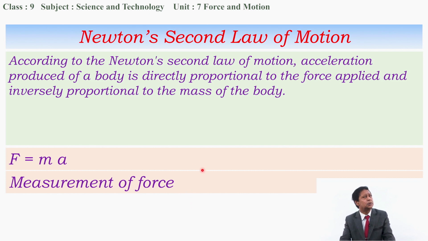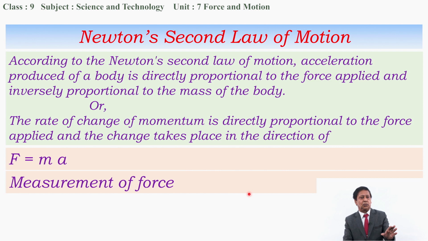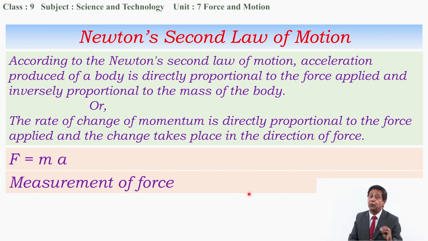But Newton's second law of motion can be written this way also. Just new matter I want to tell you. In the context of momentum, we can say that the rate of change of momentum is directly proportional to the force applied, and the change takes place in the direction of force. What is the meaning of this saying? Rate of change of momentum is directly proportional to force.